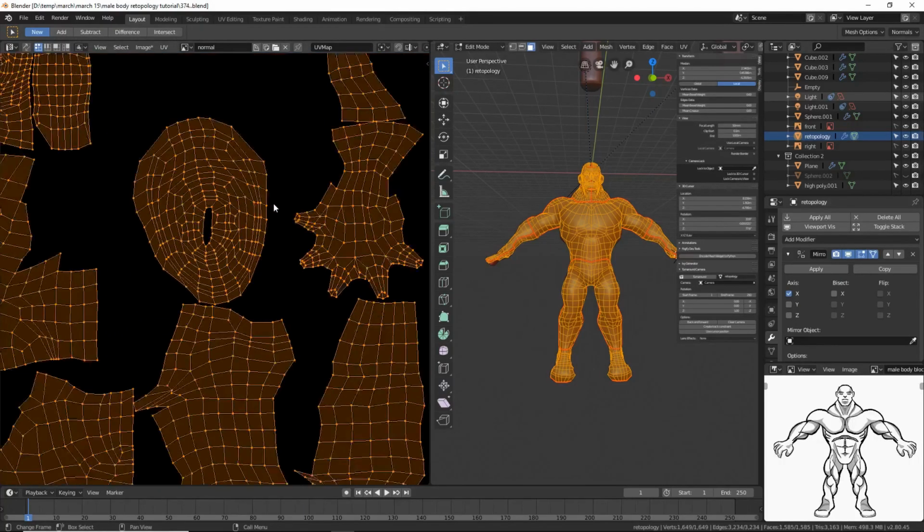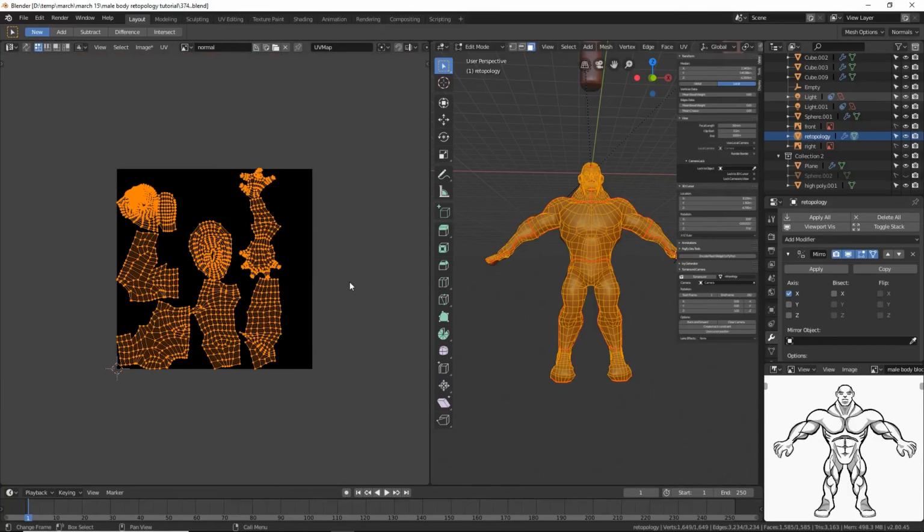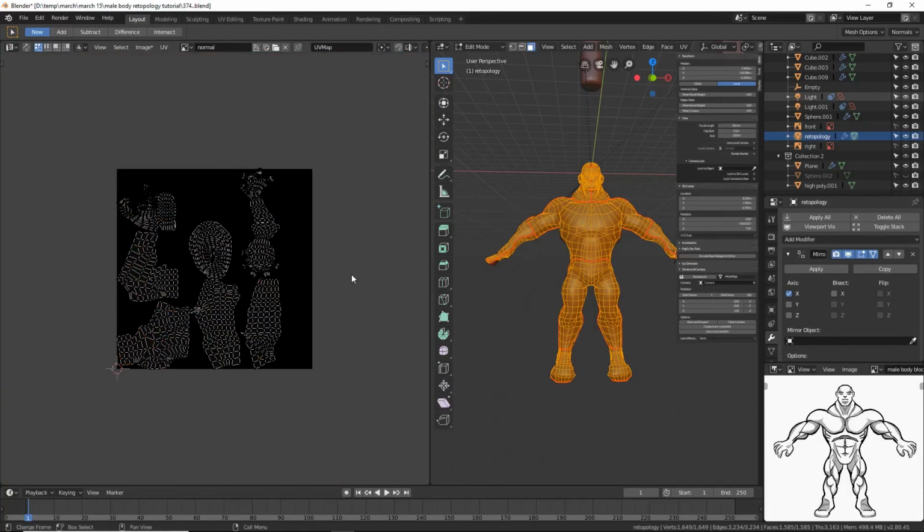Okay, I'm going to roll the mouse wheel to zoom back. I'm going to hold Alt, press A. I find that 4K normal maps, which is what we just made, work very well for normal maps. The file size tends to be about 3 to 5 megs.